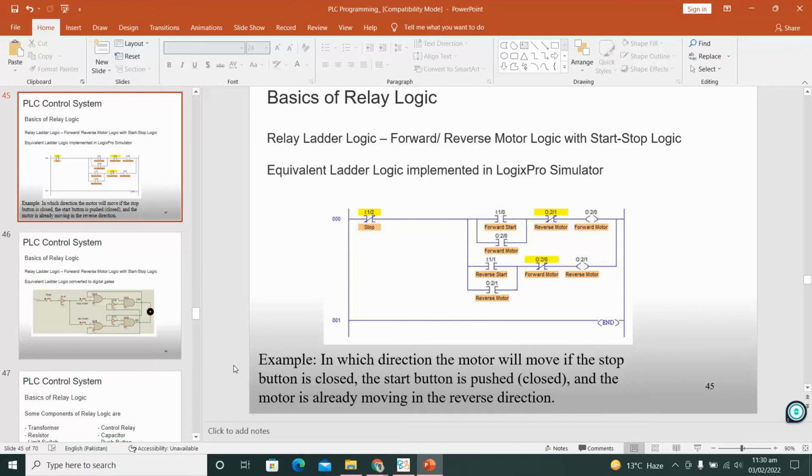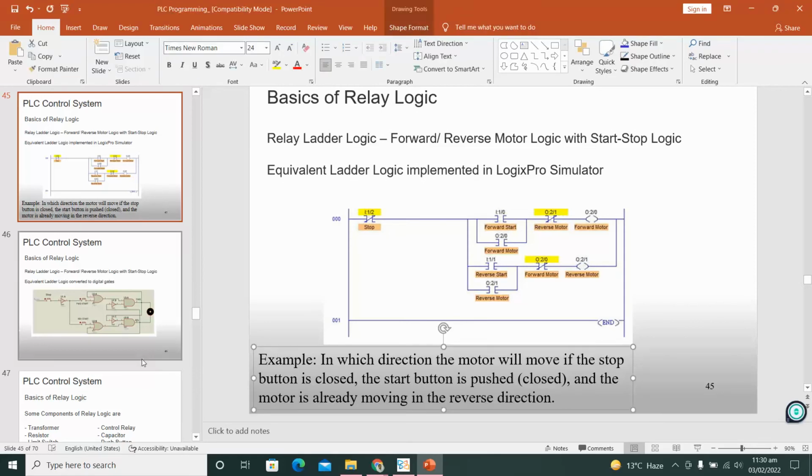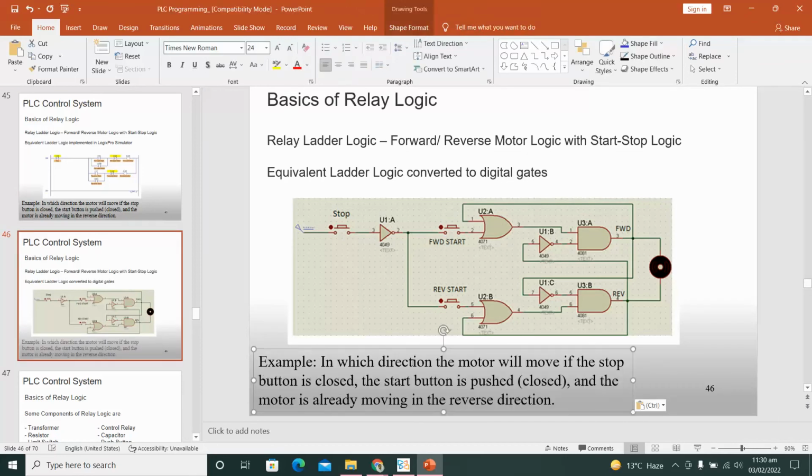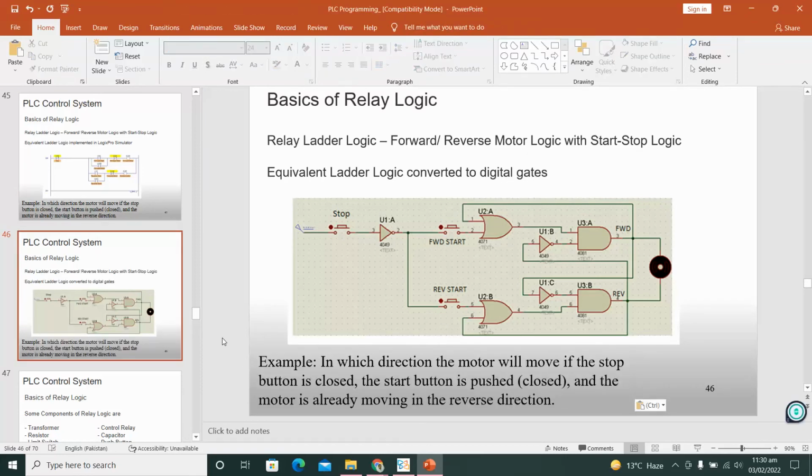I want you to give me the answer. I'll take this to the next slide and then you have to give me the answer. I give you 30 seconds. The answer could be: the motor will keep moving in reverse direction, or it will start moving in the forward direction, or it will stop.